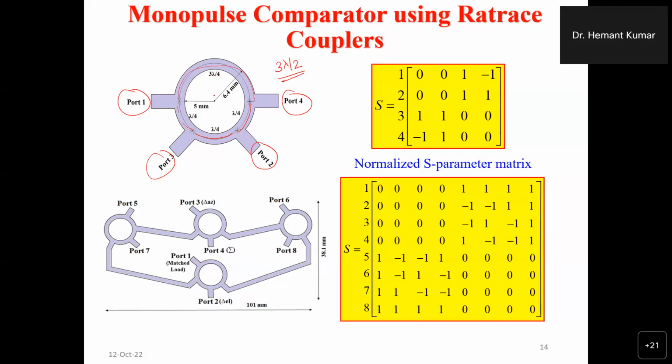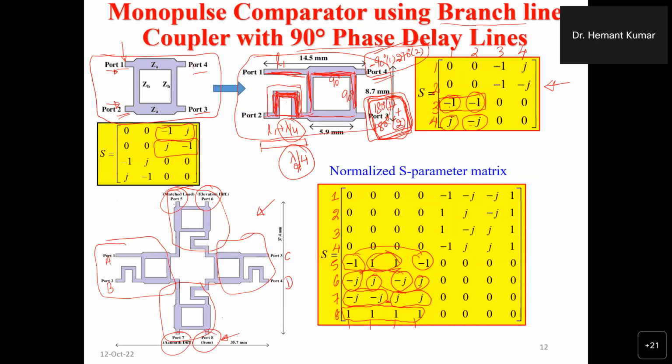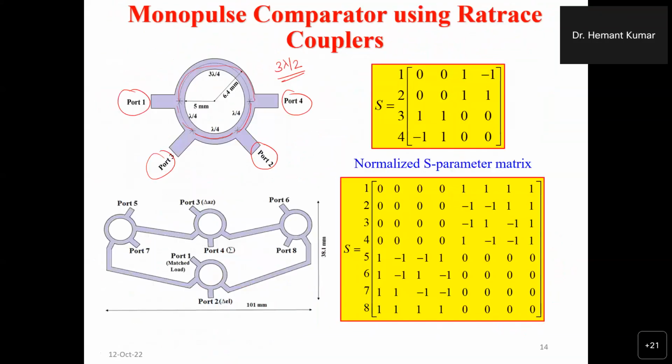And in case of the branch line coupler, if you see, it has different impedances. Here the impedance is 35 ohm, here the impedance is 50 ohm, ZA, ZB. If you calculate these impedances using even and odd mode analysis, this will give you 35 ohm, this will give you 50 ohm. Right? Because of the variations in the impedance values, the bandwidth will reduce. But in case of the rat race coupler, the entire perimeter has the same impedance, and this impedance is 70.7 ohm. That can be calculated using even and odd mode analysis.